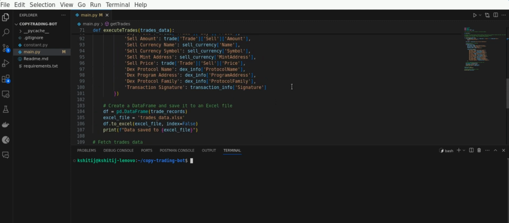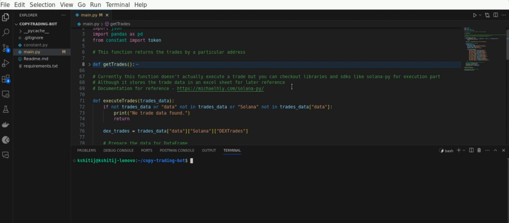If you want to actually execute a trade, you can use the Solana Py library if you are interested in that. I think it has some good support, and you can check out the transaction section of the library.